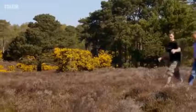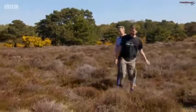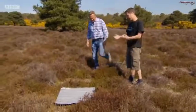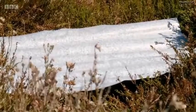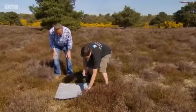So, yeah, if you come over here, Jules, I'll show you our reptile surveying area we've got set up. All I can see is some old tin sheets. Yeah, it does look a little bit odd, but there is a serious point to this. Reptiles are cold-blooded, and these tins warm up first thing in the morning, and reptiles find them as a refuge, so they can actually reach a decent body temperature so they can be active. Fingers crossed, see what we can see.